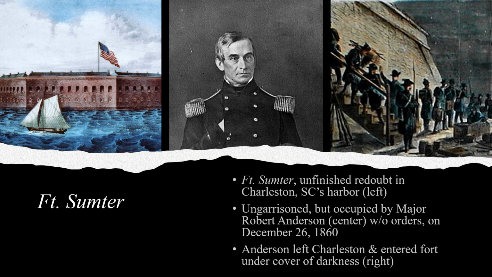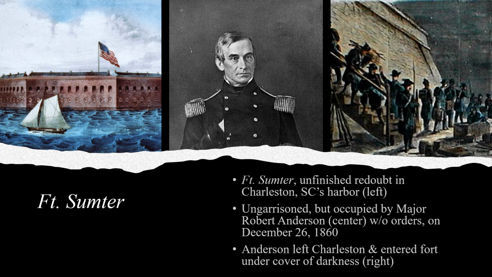Fort Sumter was in a strategic location, built on a small artificial island blocking the entrance into one of the South's largest port cities. The Confederate States of America would need to control this redoubt if it were to be an independent nation. The Union was also unwilling to give up this important fort as well. Additionally, the fort had thick brick walls and several pieces of heavy artillery, although the fort was unfinished and lacked its full complement of heavy guns.